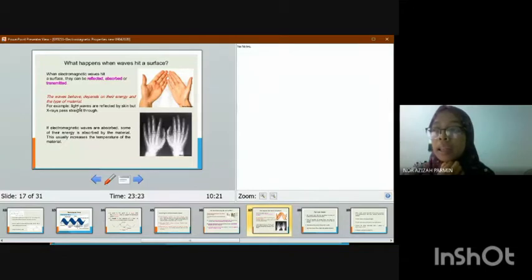sakit pelik. Ataupun sebab I have one case, postgrad student. Kan kita biasa buat lab, kita buka guna laminar floor kan. And then she mistaken normal light tu as a UV light. So she handle the experiment in the laminar flow, but she switch on the UV light for 20 minutes. What is the effects after that? Effect dia malam tu, dia rasa mata dia sakit. 20 minit je, mata dia sakit, dia call saya.